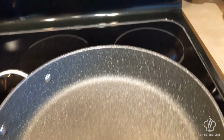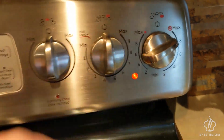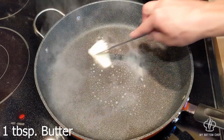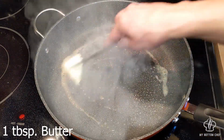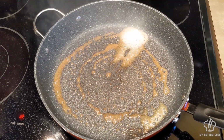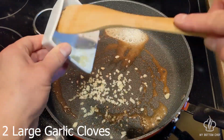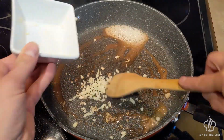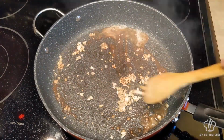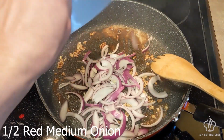Place a skillet on the stove and set the temperature to medium-high heat. Add a tablespoon of butter. Add in the garlic and brown. Add in 1/2 red onion and stir until caramelized.